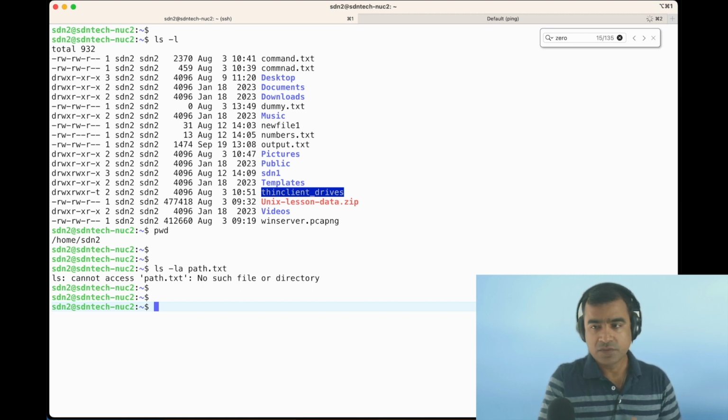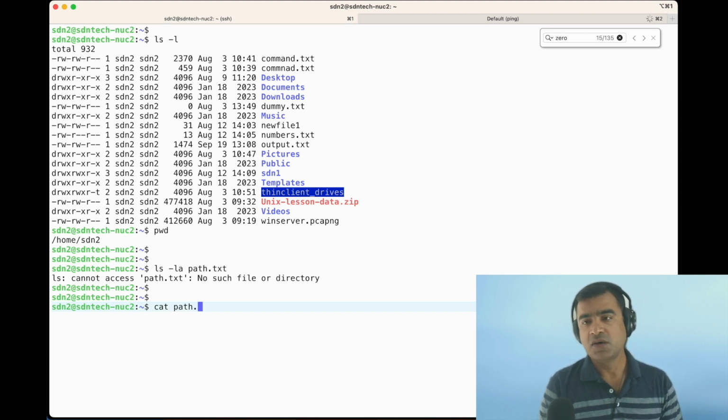So what we can do is redirect the error to a standard error file instead of showing it on my screen. It is useful when you're running some kind of program or scripting. So I'm going to say cat path.txt and redirect it to, say something fancy, nofile.txt.